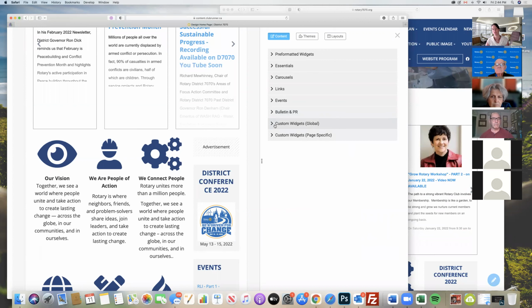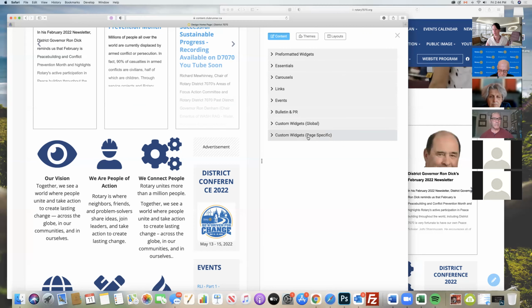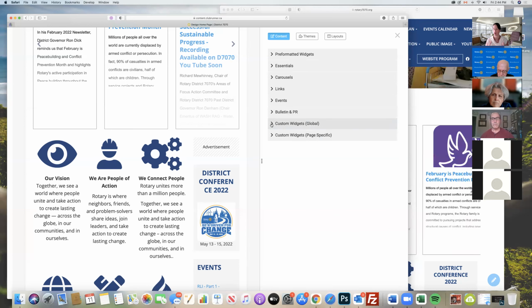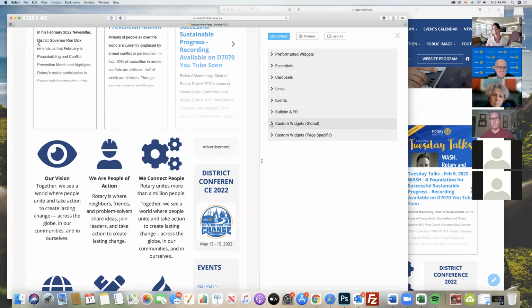Finally, we have these two last sections called Custom Widgets Global and Custom Widgets Page Specific. Now, these are your catch-all type content pieces. With these, you can embed any kind of code. The most typical would be a YouTube video.